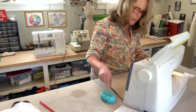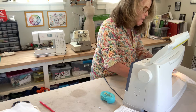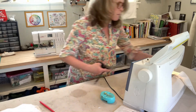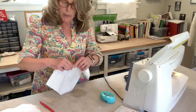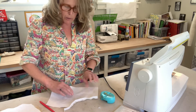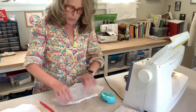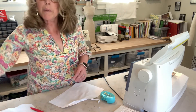We're on step number nine of our pattern. I've reached the end — you really don't need to back-stitch here because you're going to be going over this stitching line again, so it doesn't need to be reinforced. Now I'm going to turn the tape to the inside and press.